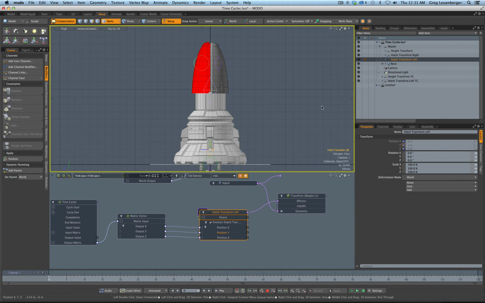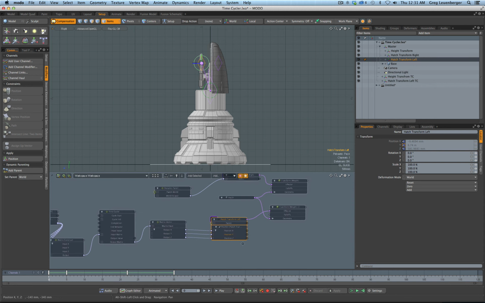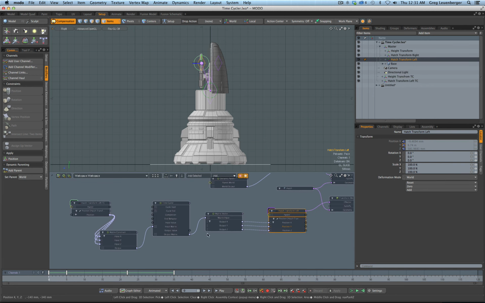But if I go to setup mode, I'm getting 0, 1, 0. Out of setup mode, -9, 674, 0.581. So we have some problems here. Why are these values different here in scene mode than setup mode? I need to get my setup mode to match these values in scene mode.